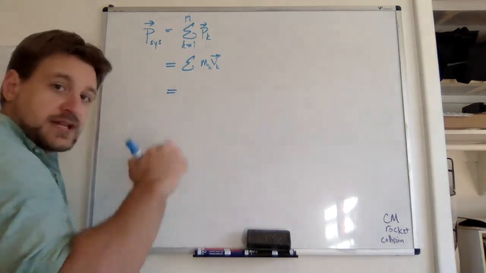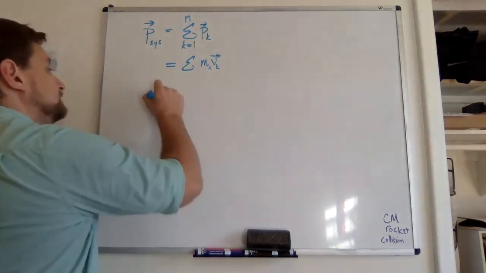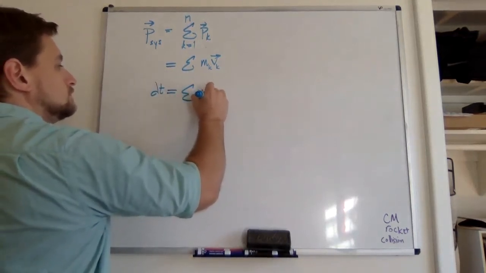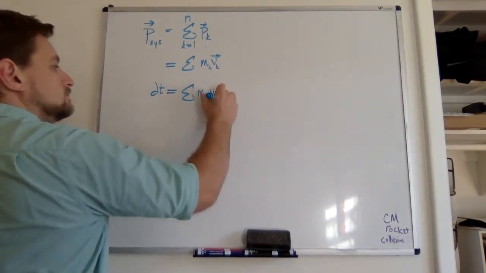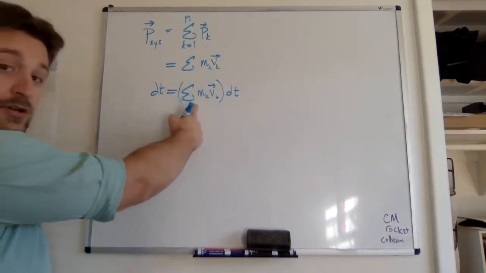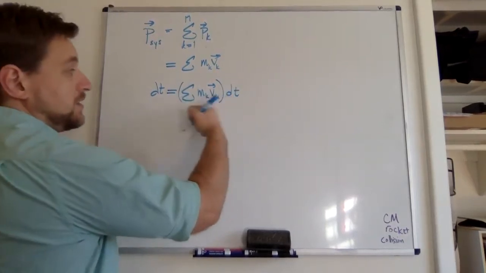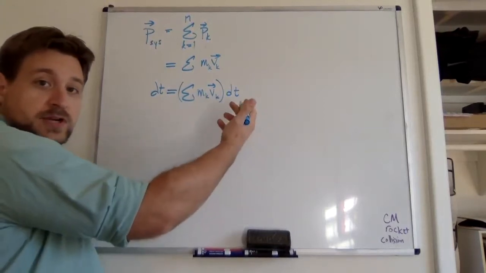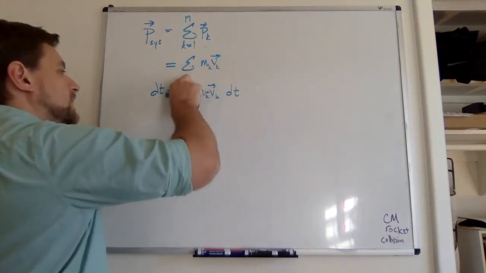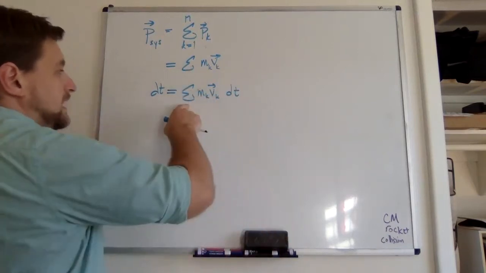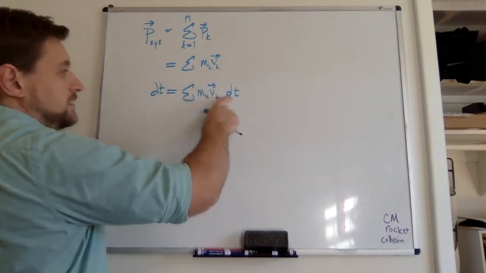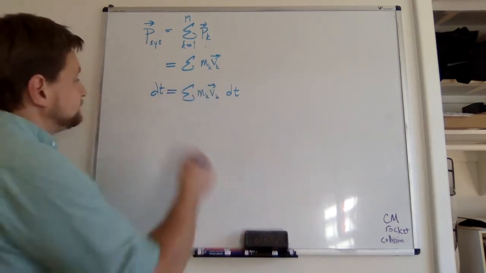Suppose we multiply both sides of the equation by dt. There's actually n terms in this sum, but we can multiply through a sum, right? We can just multiply dt to every term, so I really don't need these parentheses. Each of the n things, find its mass, find its velocity, multiply by dt. We could integrate.